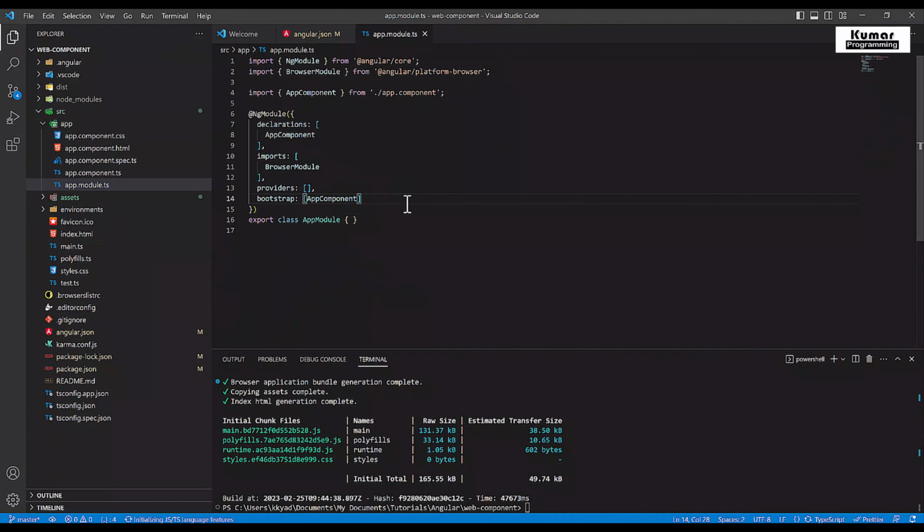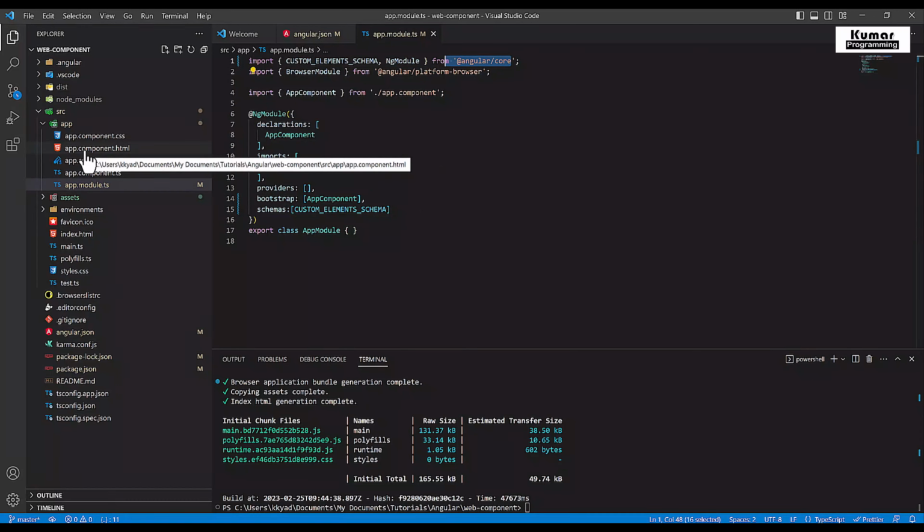So here we have to define CUSTOM_ELEMENTS_SCHEMA. This custom elements schema comes from the Angular core library. Now the next step is to use our web component in the application.